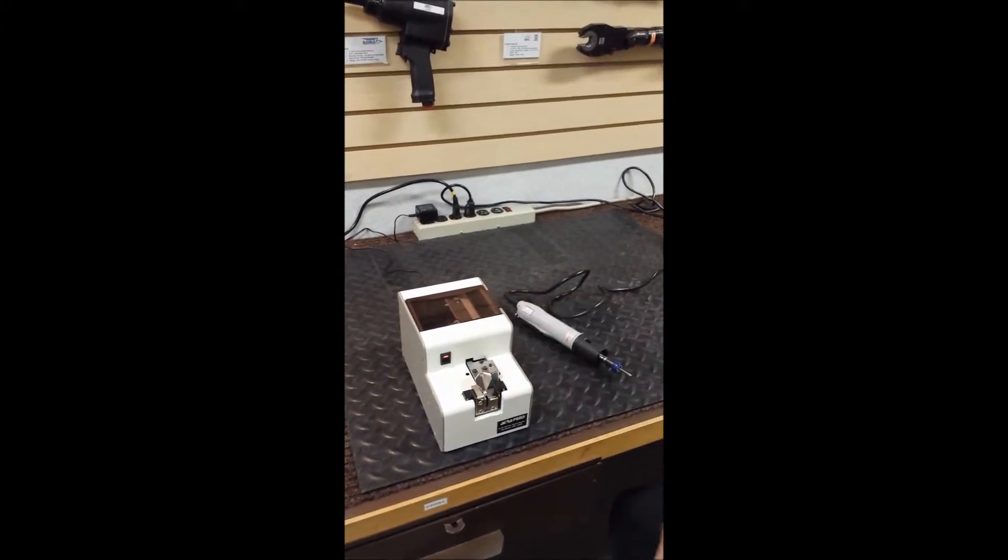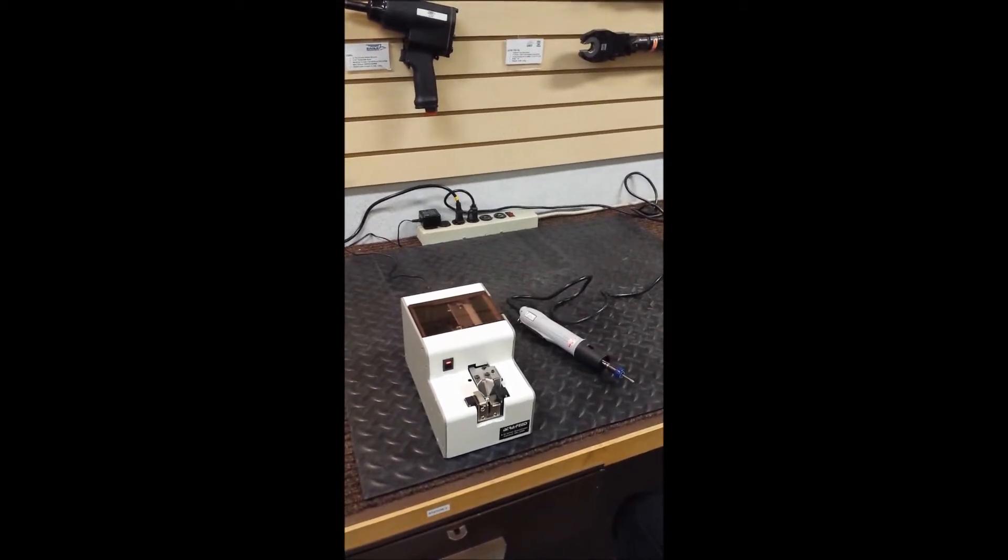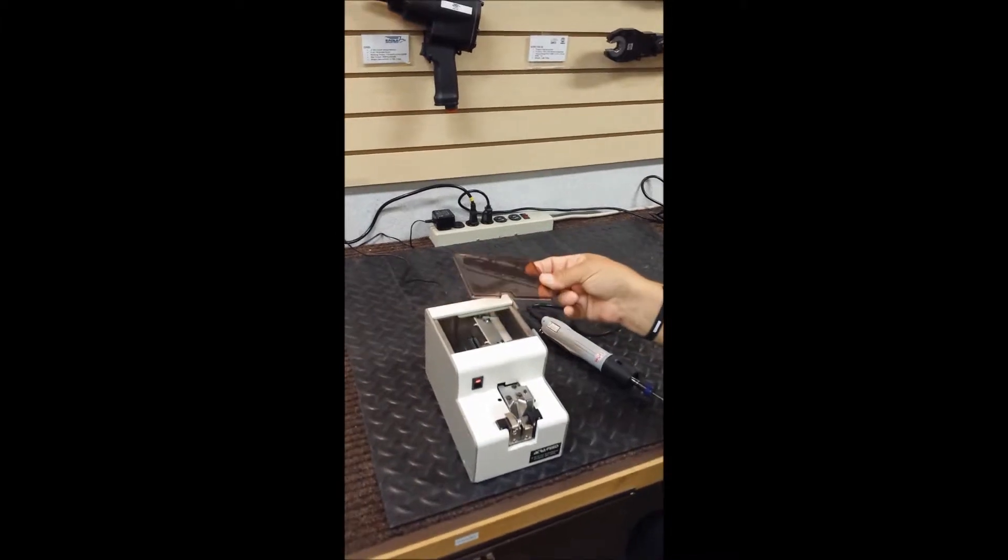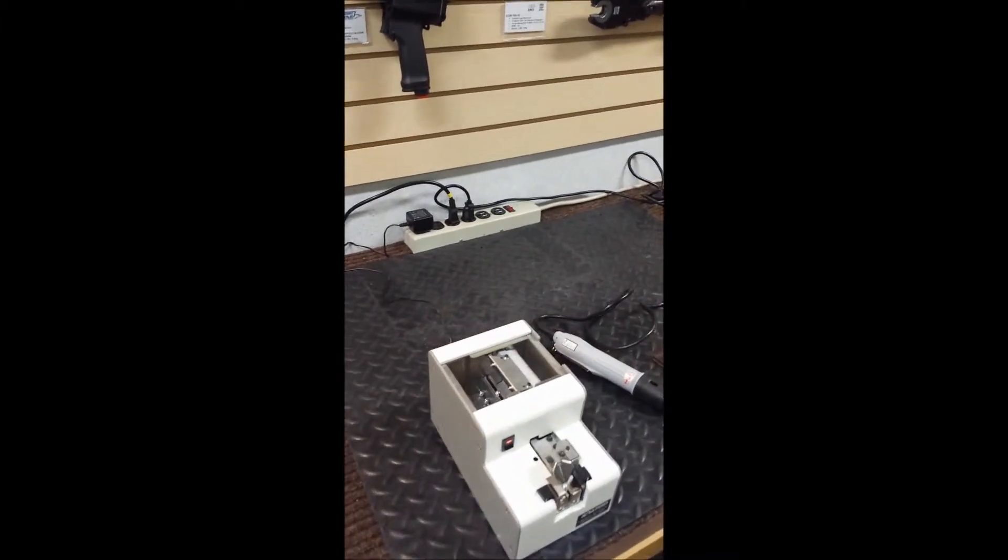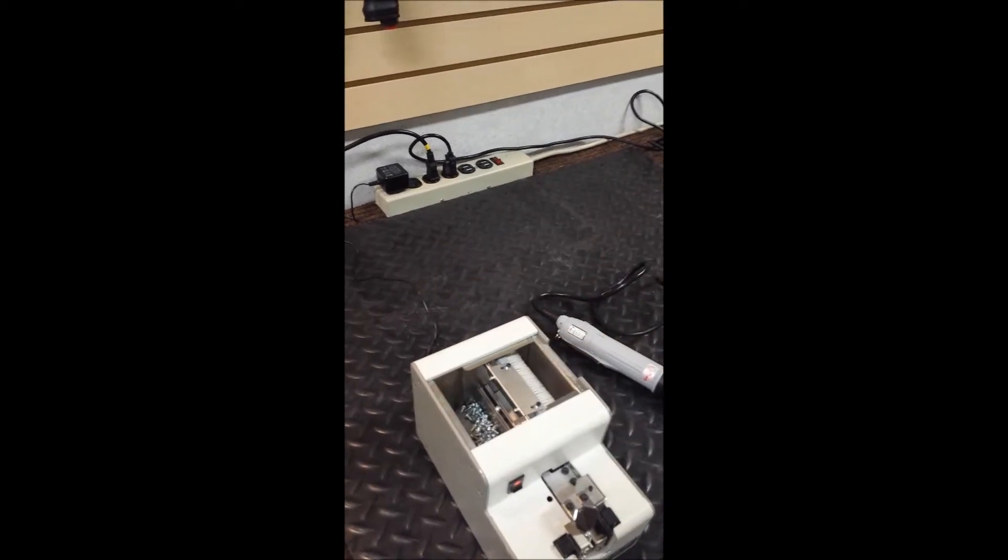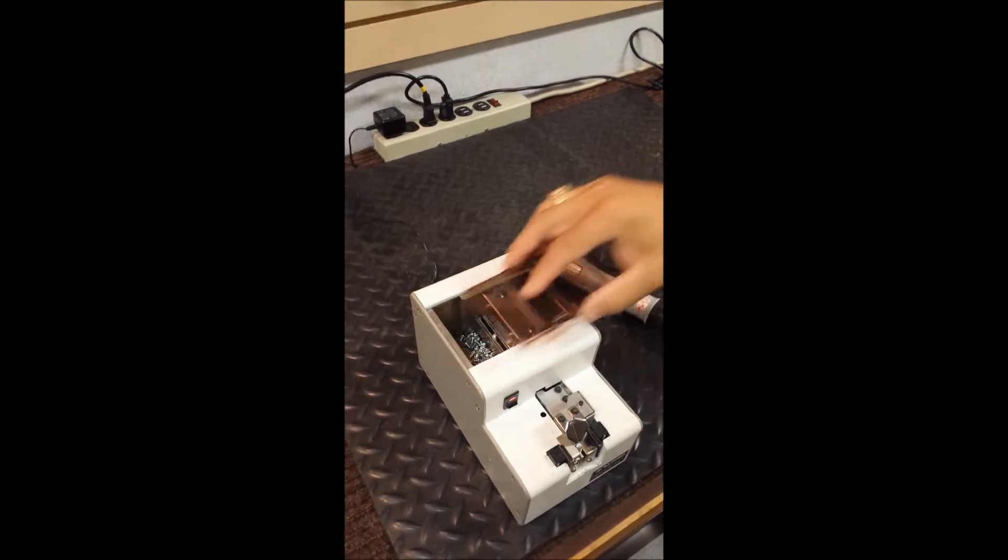The presenter box itself can sit on your tabletop and can plug into simple 110 volt electric power. It has a hopper in the rear of the presenter with a small cover on top. You simply take your fasteners and fill the hopper to about two-thirds of the way full if you so desire and replace the cover.